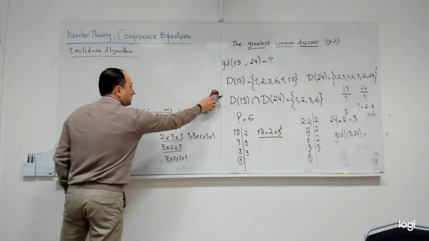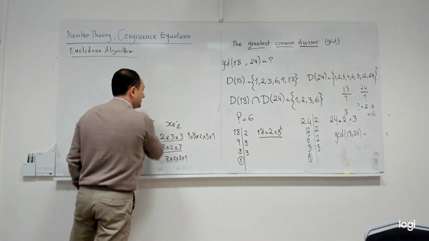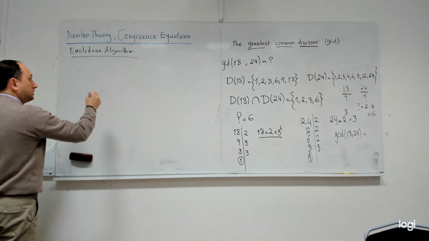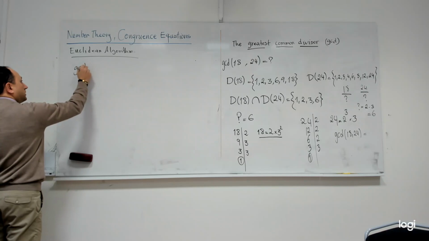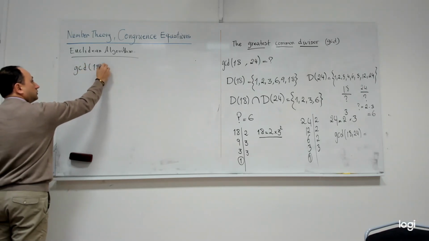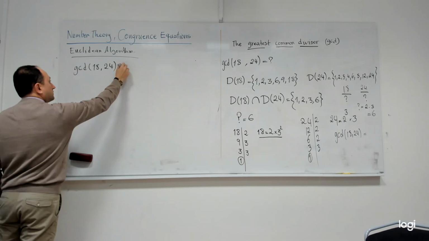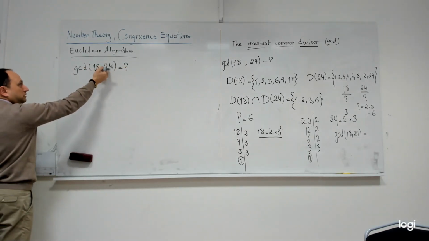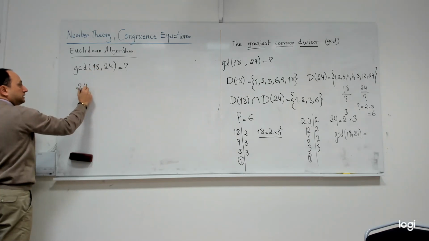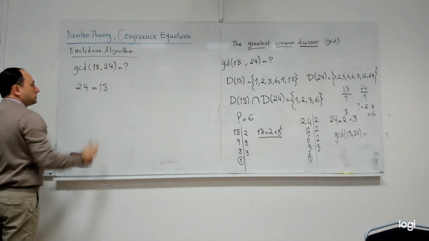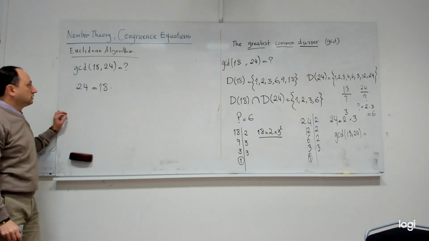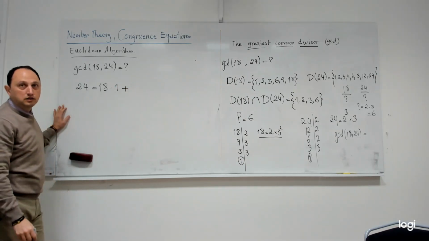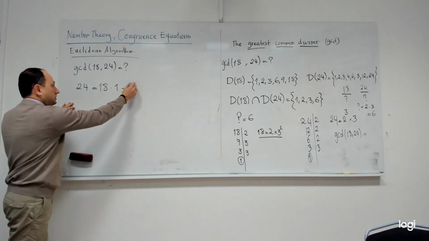So what is the idea? What we can do here is this. You have 24, and 18, and we want to do the same thing. I will describe it by example. You want to find the greatest common divisor. According to the Euclidean algorithm, you divide the bigger number by the smaller number. So what is the quotient here? The quotient here is 1. What will be the remainder? The remainder is 6. Yes.